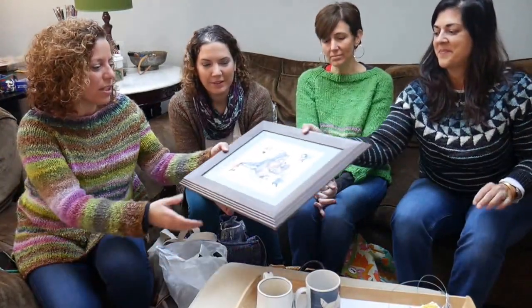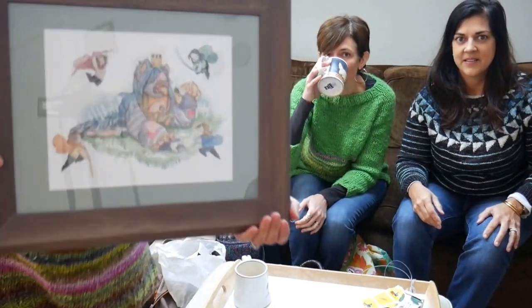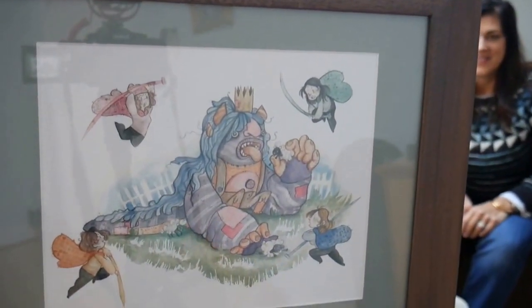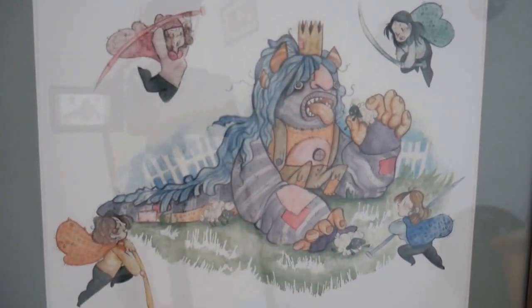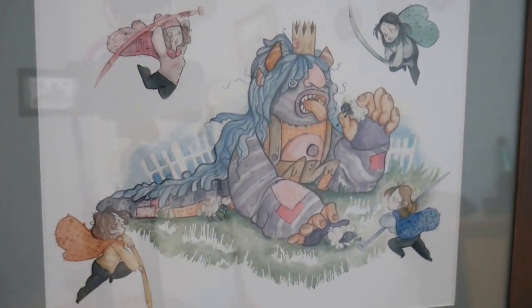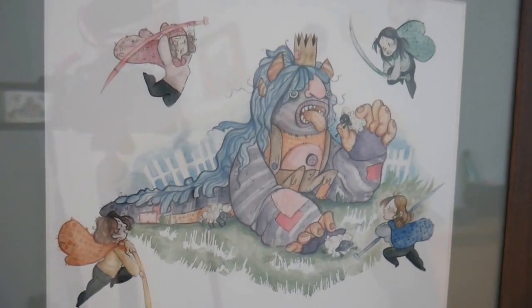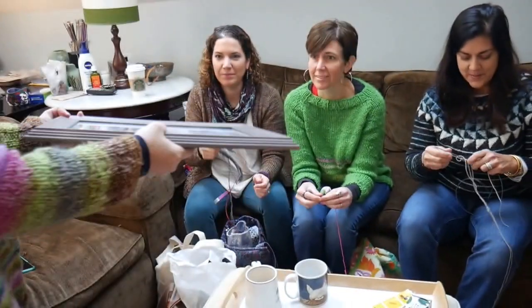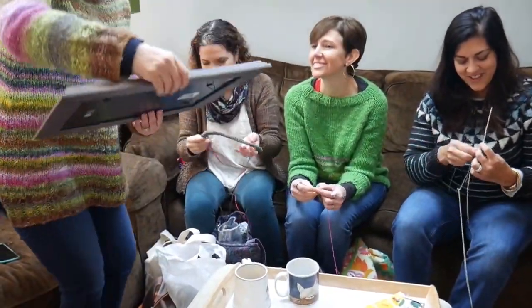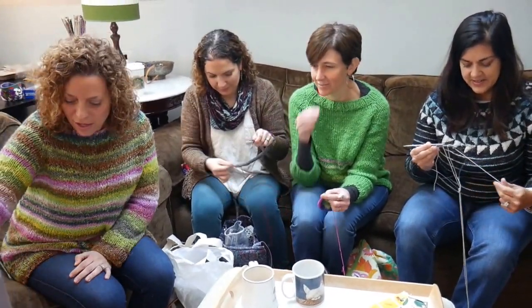Laurie's going to talk. Remember, we were cut off last time. Oh yes, so this is a print of the original, a piece of art made by a student at Ram High School, Hebron, Connecticut. There's a little bit of a glare on it, but this is her interpretation of us, the Knitters League. She made us into superheroes wielding huge samurai needles, attacking a sheep monster who's eating our sheep. I love it. We all love it.